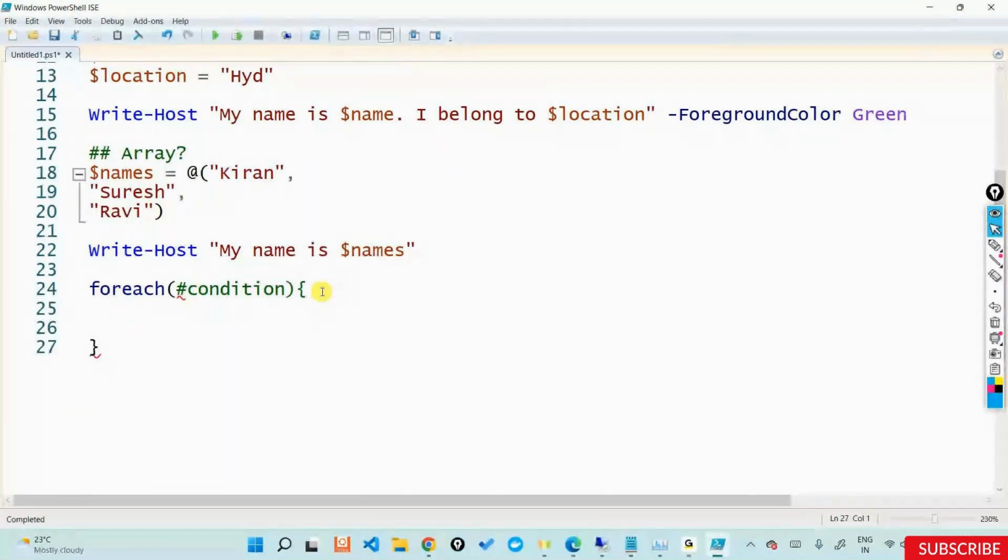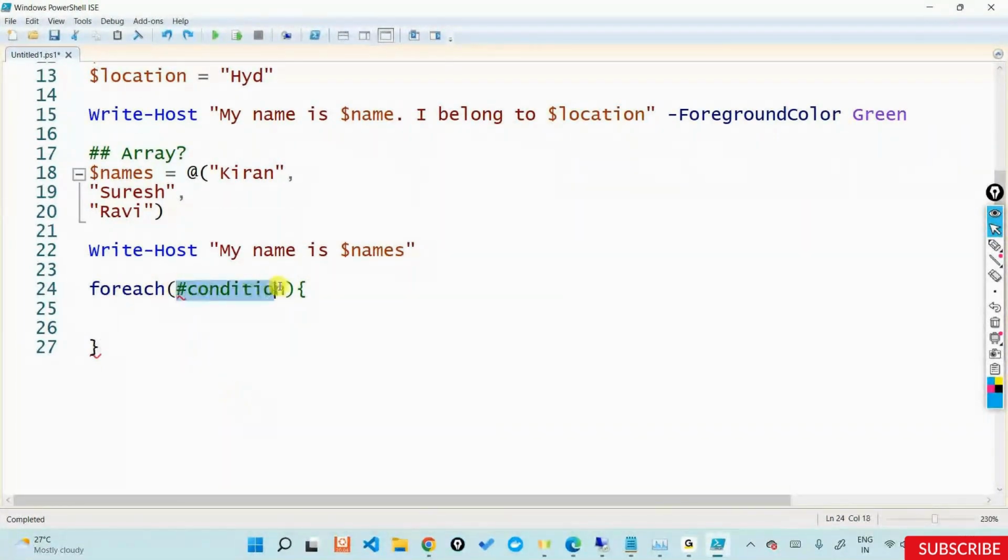Any loop in PowerShell follows this syntax: the name of the loop, followed by open and close parentheses inside which you tell what the condition is, and then followed by open and close curly brackets. Everything follows the same pattern here.